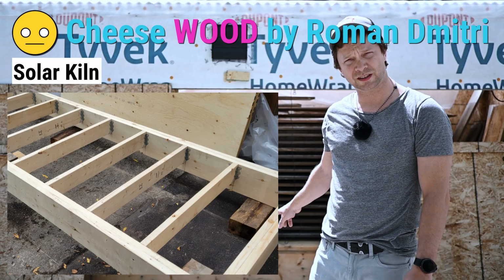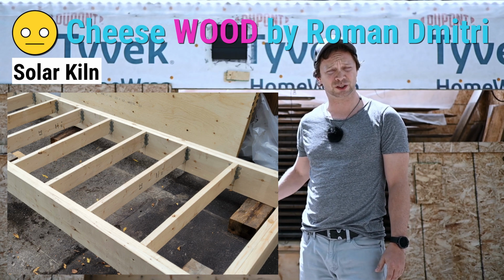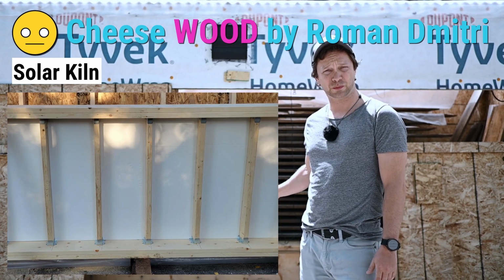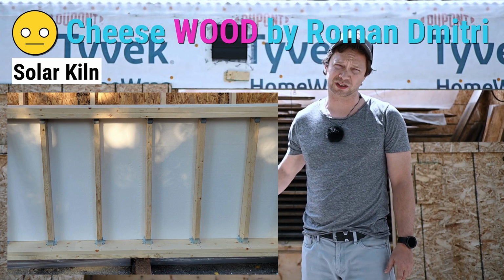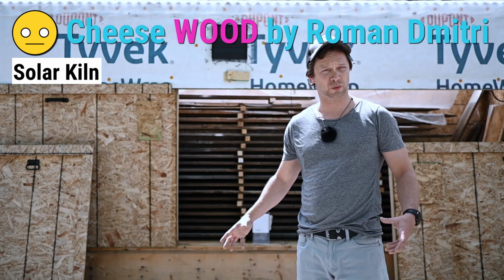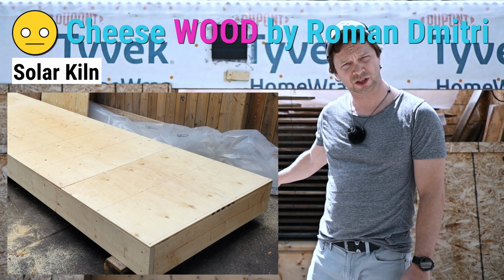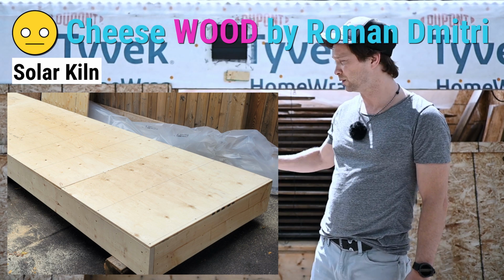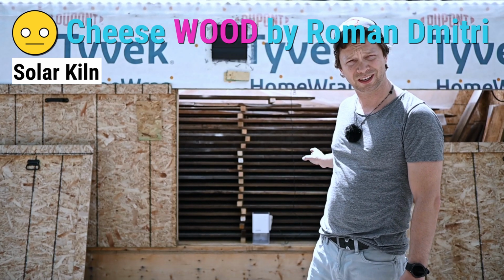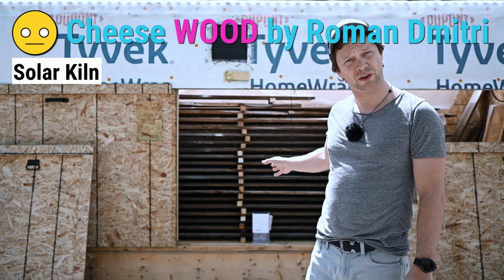We got 2x10s on the bottom. That builds our entire base. We got joist hangers that's hanging 2x6s. And we actually have 2-inch, or was it 1-inch, rigid foam insulation underneath. So even in the winter months, this gives us good insulation. Then we got 3/4-inch plywood on top. Again, 2 4x8 sheets. That's our area, which means this is 16 feet wide, and we could put in basically 15 footers if we wanted to.